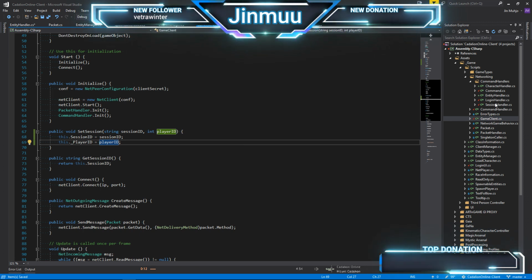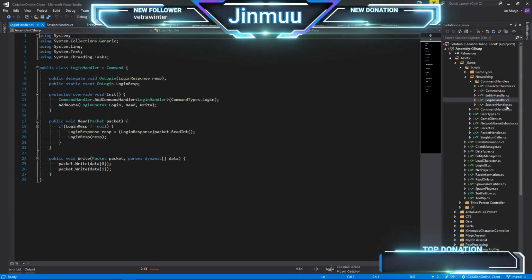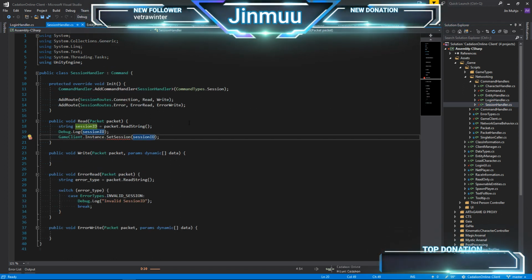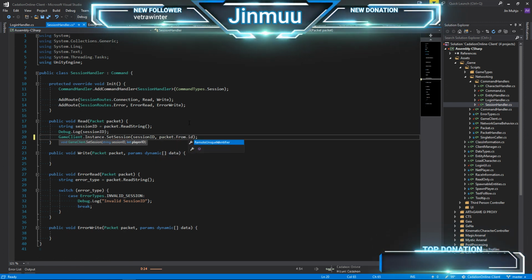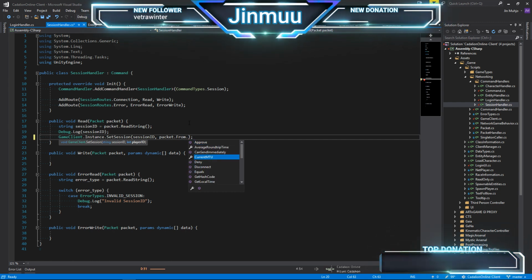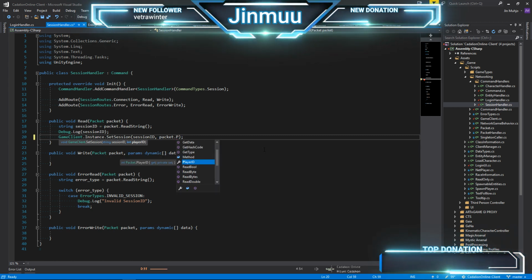And then we're going to run into an issue in our session handler, which is okay. This is the one. There we go. Because we need to get packet.from.id. Player ID. From ID. There's an ID here. Oh, packet.player ID.